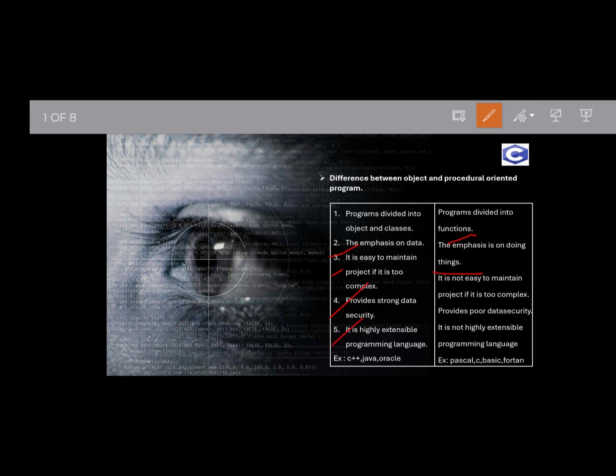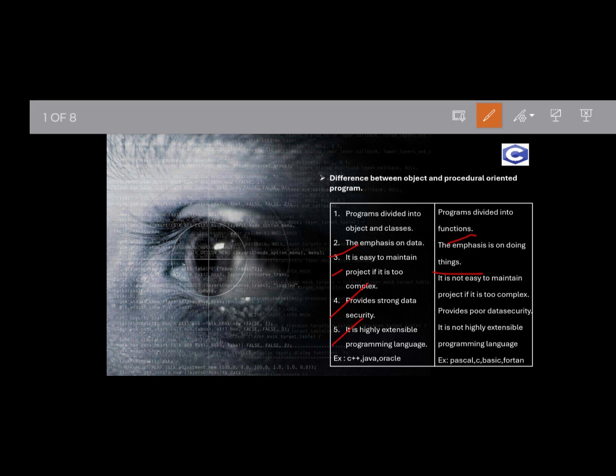The fifth point is that it is a highly extensible programming language, meaning the programs are very extensible. For example, we take Python. Python is an object-oriented language. So here it has vast applications, such as making websites or apps, gaming apps, something like that.